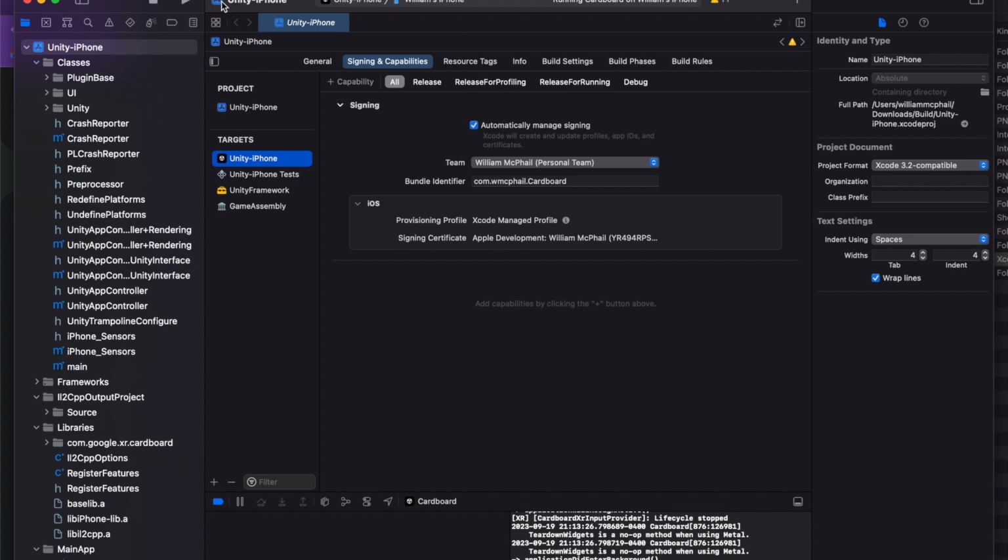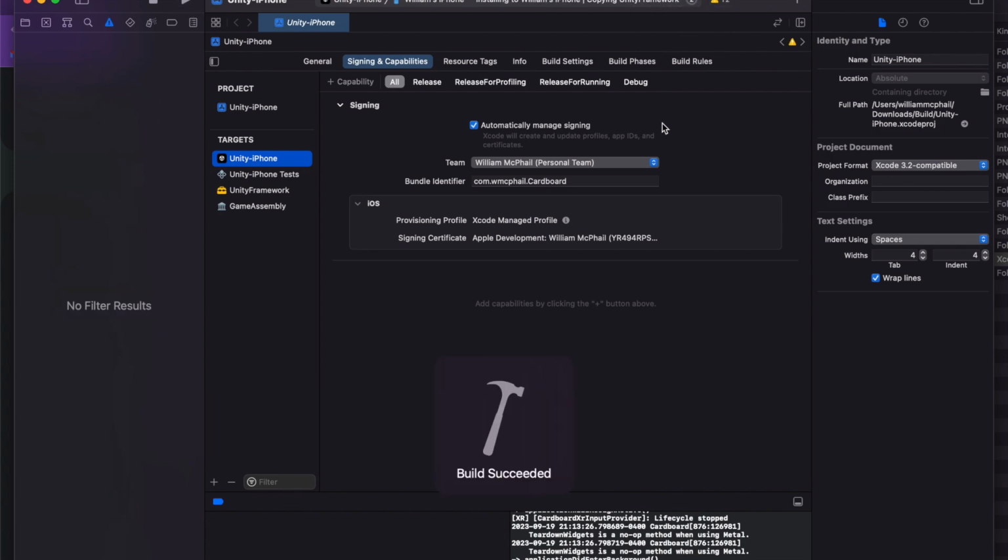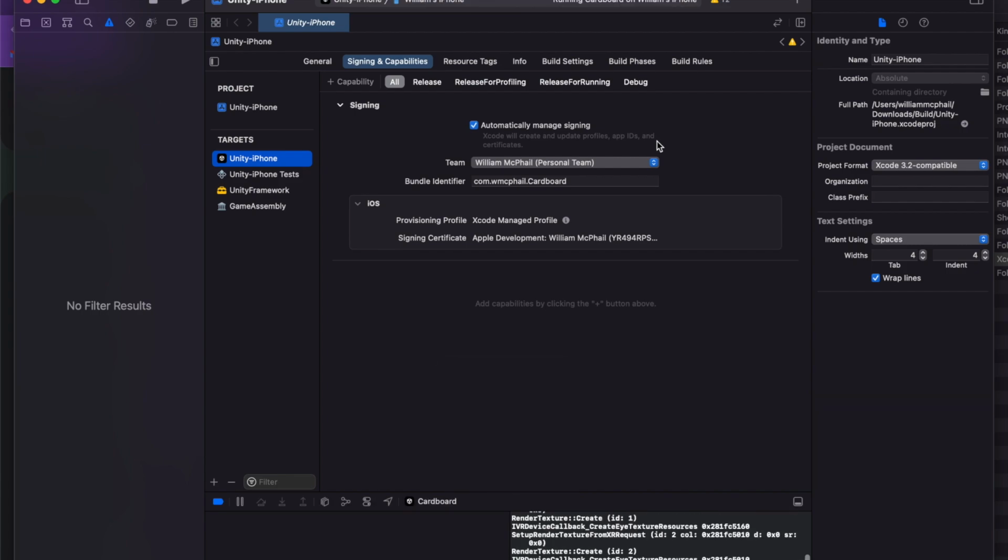But once you're here, then you should be able to click here and click. I already had it running, but it'll build, it'll run, build succeeded, and then it should pop up on your phone. And so this is for cardboard, so this is just on your phone. You strap a little headset to your head, and I will now show you the demo of how it looks like for how it's running on the phone.